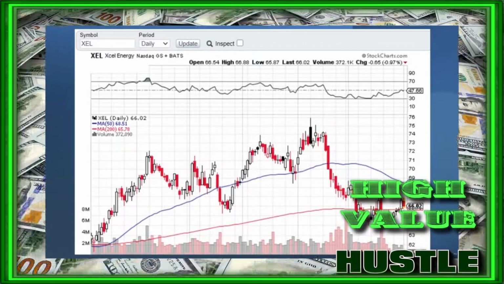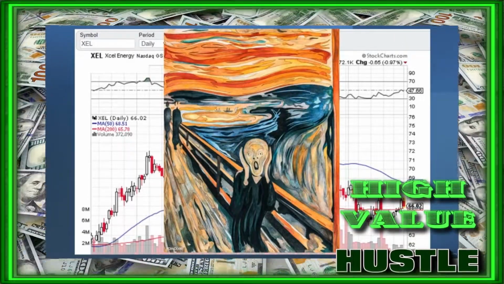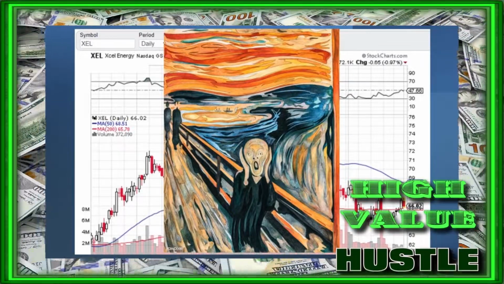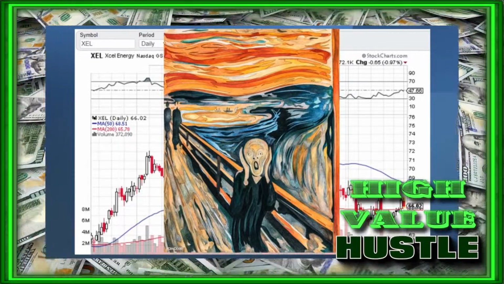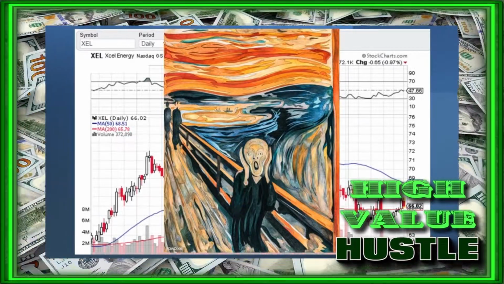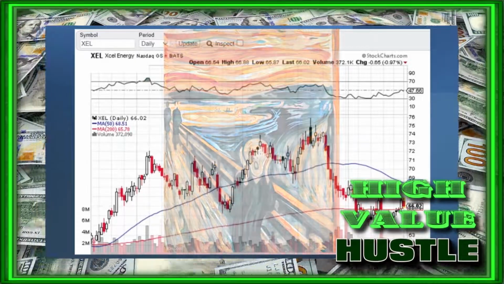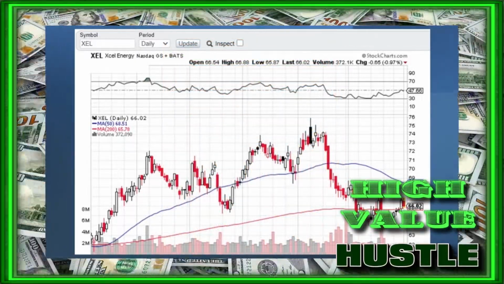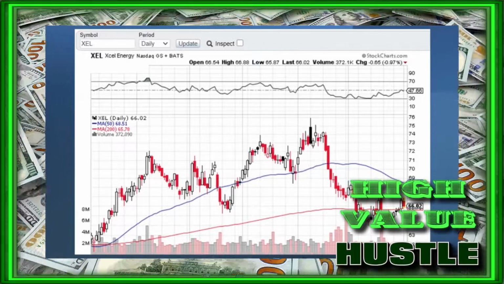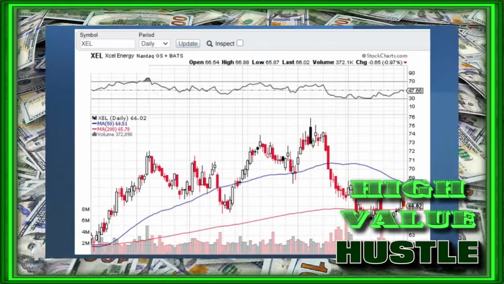Now, first you might look at this and scream, that's a lot of information. I have no idea what's going on. Seems pretty complex to me. Don't worry about it. We're going to walk right through all the different components. And as we go through the course, I'm going to give you lots and lots of examples. And you'll say to yourself at the end of the course, boy, I am an expert at reading charts in so many different ways. So no worries, you'll be able to understand. So let's walk through the different parts of a chart here so you can get a feel for how that works.